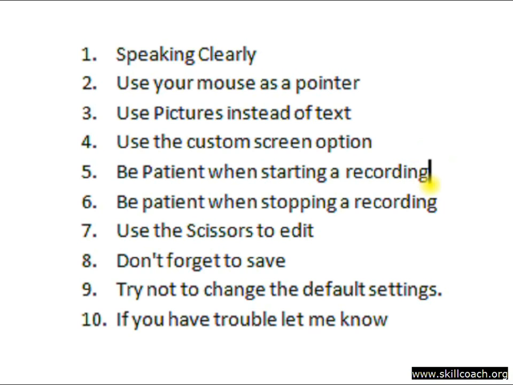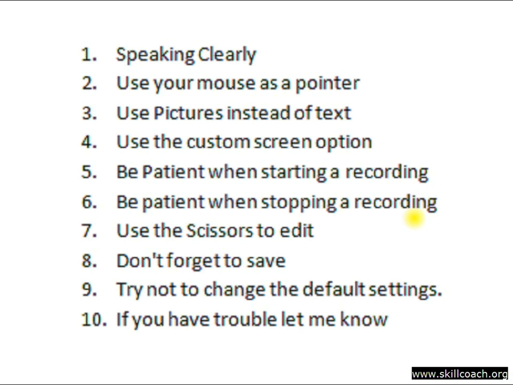The same thing goes with being patient when stopping. After you've finished, wait for a couple seconds before clicking stop. And if, when you review it, those couple seconds make it seem like an eternity, edit it and cut those couple seconds out.